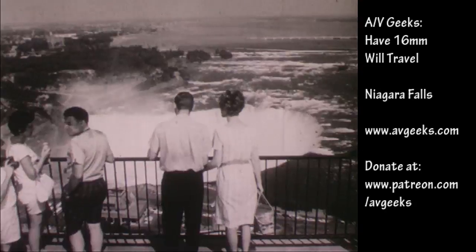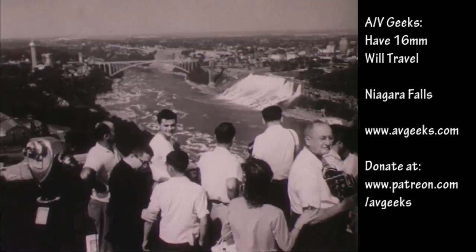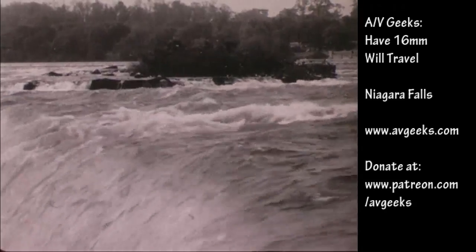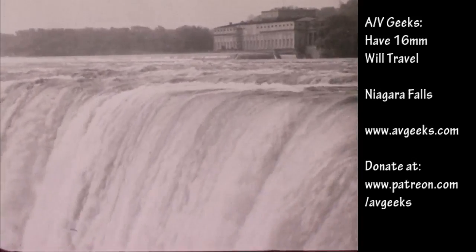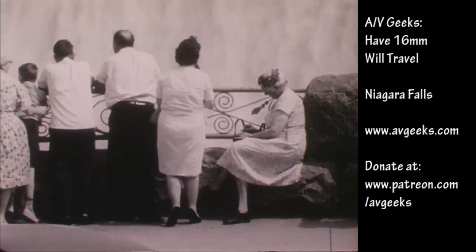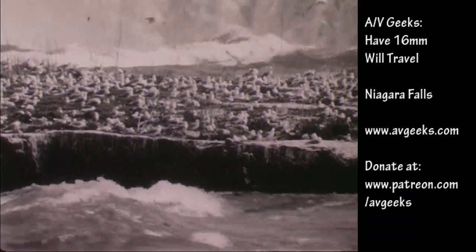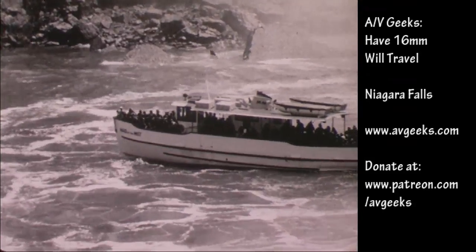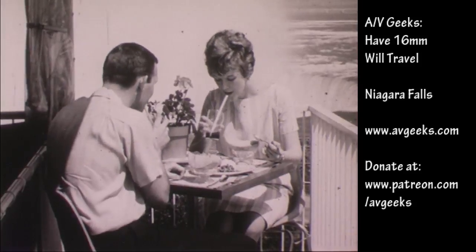Niagara Falls, Canada's most popular tourist attraction. They come from around the world to see the awesome spectacle of 35 million gallons of water cascading down every minute. Almost a century and a half since tourists started coming here in large numbers. Nowadays, there are an estimated 8 million visitors a year. As always, a trip aboard the Maid of the Mist below the falls is a favorite excursion. And as always, Niagara Falls is a mecca for honeymoon couples.